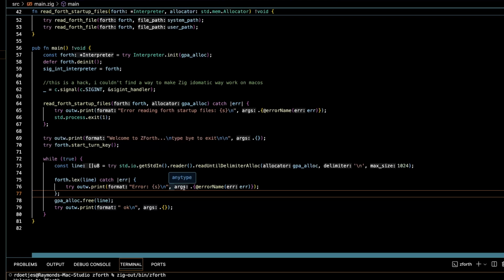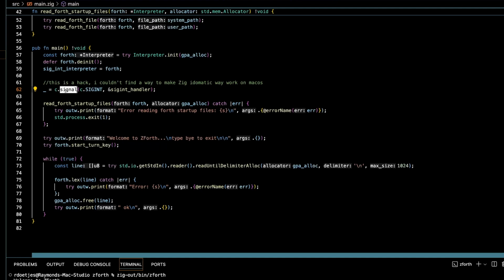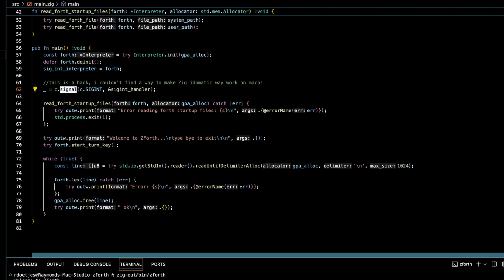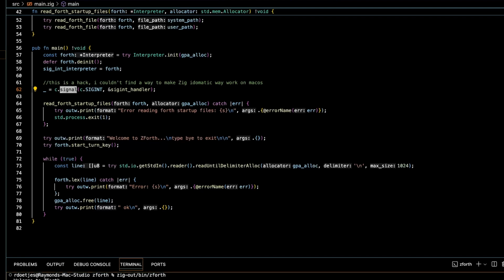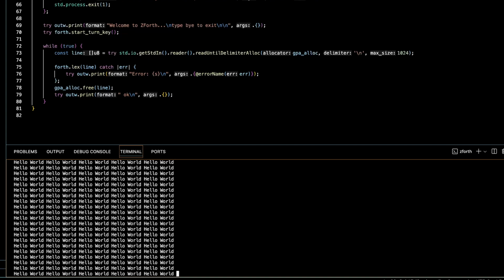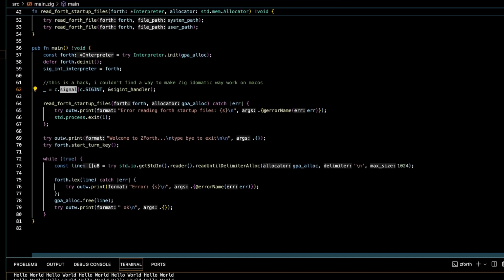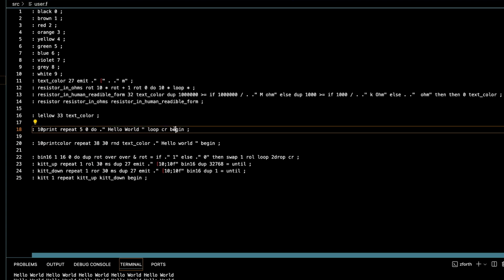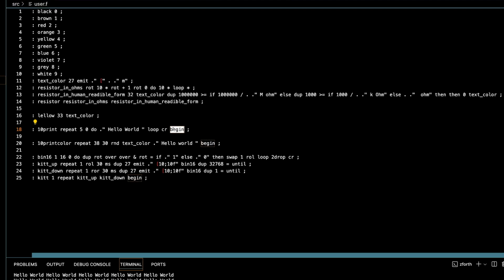Now there was something that really tripped me up in this. You want to be able to catch a signal interrupt, a Control C. Because if you have, for example, a word like this, 10 print, it will repeat until I do Control C. And that Control C needs to be found. Let me show you that word actually. Here it is. It's a repeat begin. So that is basically a while 1 in C, right? So that Control C really needs to happen.